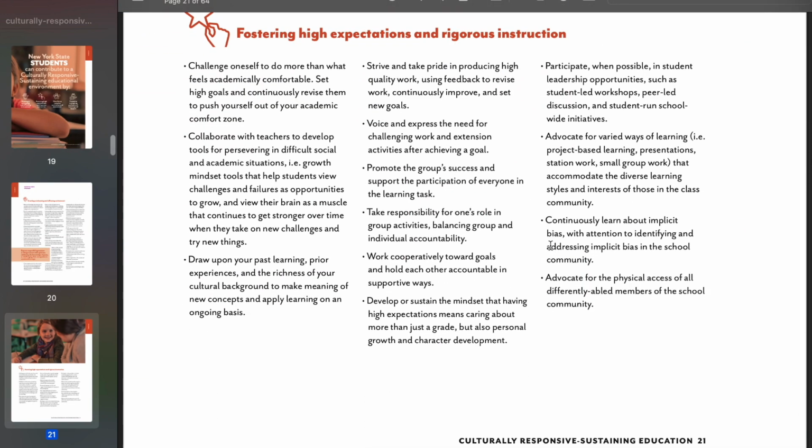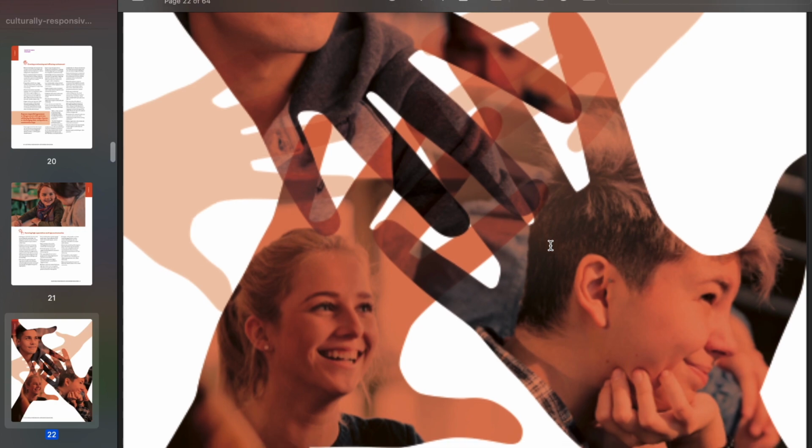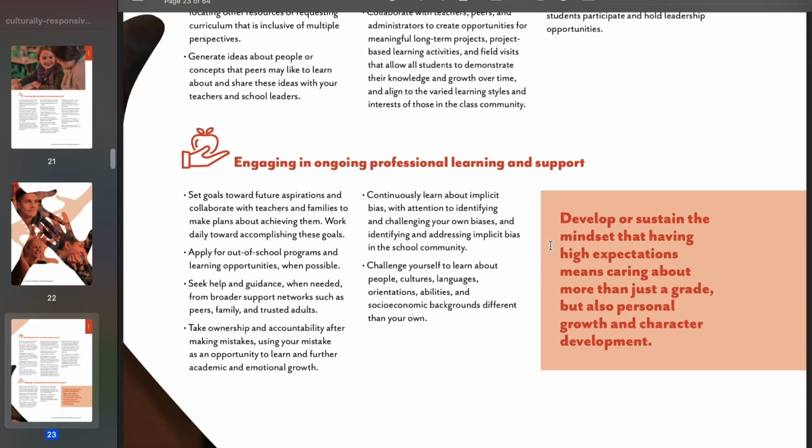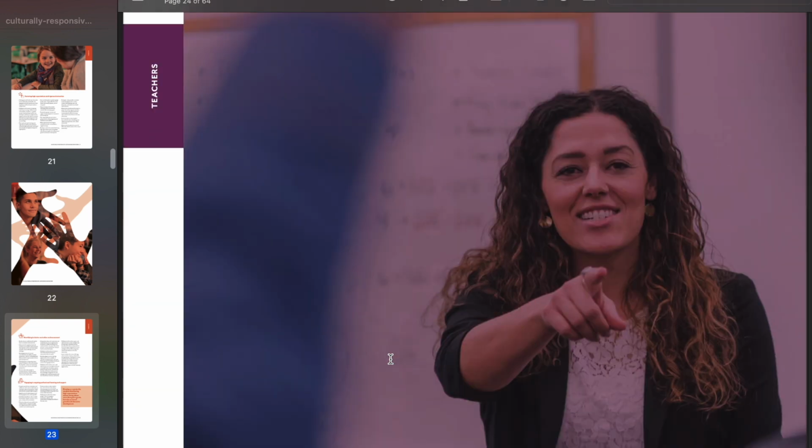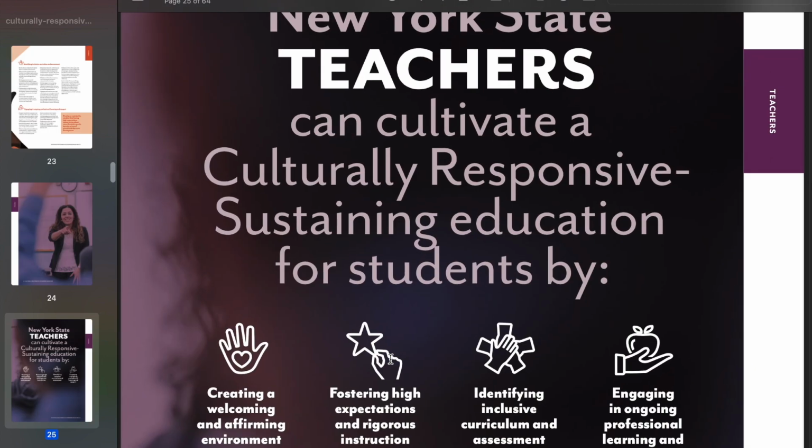Pull this language into your rubric, right? What does it mean to do each of these 4 components? So for example, we're asking questions about specific things, right? We are identifying bias. We are doing these things as students, and these are our expectations of students. Of course, it's going to look different K-12, but use that as a jumping off point for rubric language.